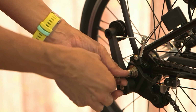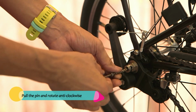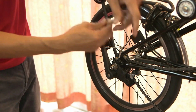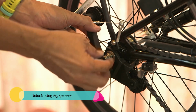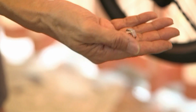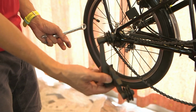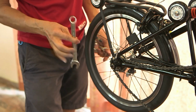Next, pull the cable and then rotate anti-clockwise, and then the pin can be taken out. Have a good wipe. Next, you need a number 15 spanner. You release this bolt. Okay, remember there's this special bolt and then a washer, and then you can just take out the tensioner.